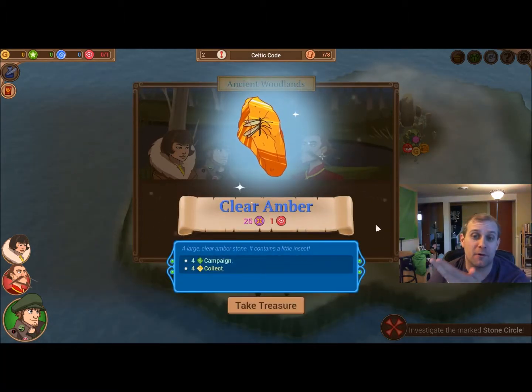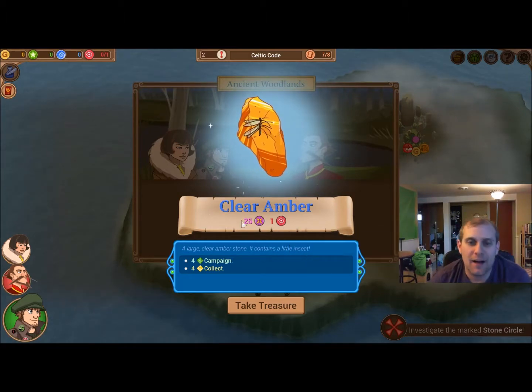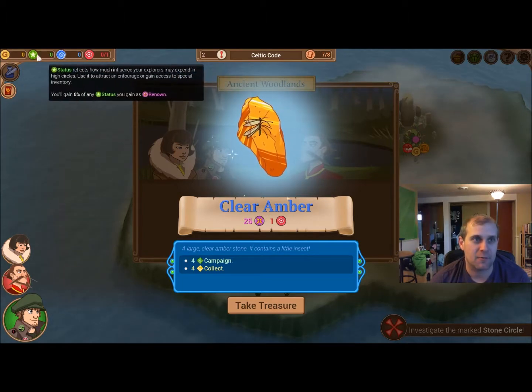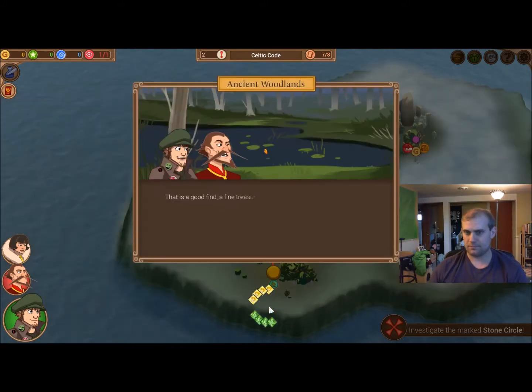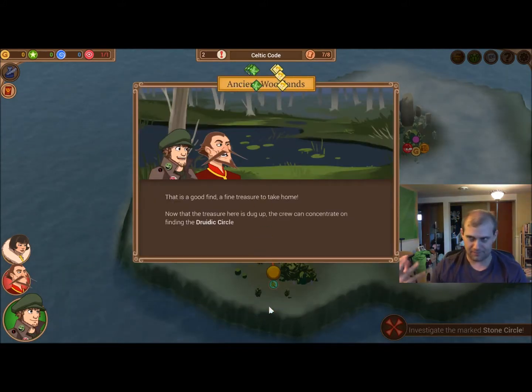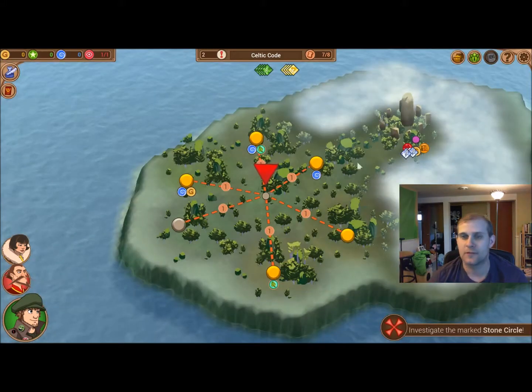Apparently we could have found better stuff, but we just found some clear amber. Cool. Gives 25 renown and 1 insight. Those are other resources. There's a bunch of resources through this game: insight, research, status, gold, and then the overall is renown, which we're trying to get to win the game. We got a campaign to collect tokens, which at the end of this will allow us to kind of get these items. Alright, let's go. Oh, we got 2 study for that too.